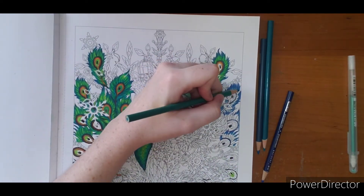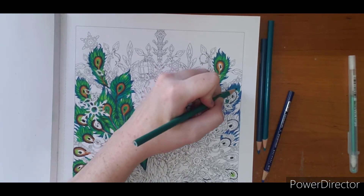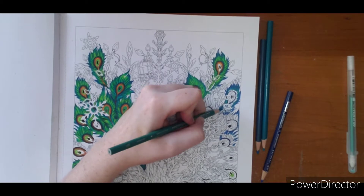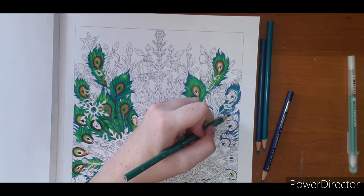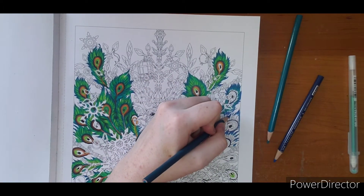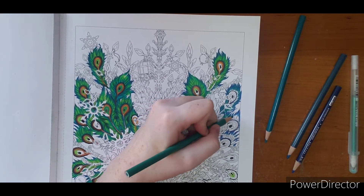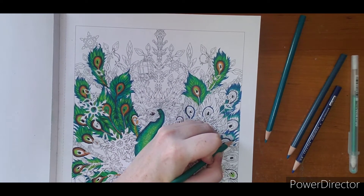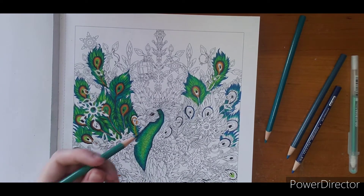Next is Peacock Green. I'm going to back blend, which means I'm going over all the colors. I don't want to touch that blue yet if I can help it. Now we're going behind that feather, so I've got to be careful not to color. That's kind of where this page gets a little tricky — just making sure you follow the same pattern through all your feathers. Even when they're being overlapped, you kind of still want to keep the same effect; you don't want to change it up.